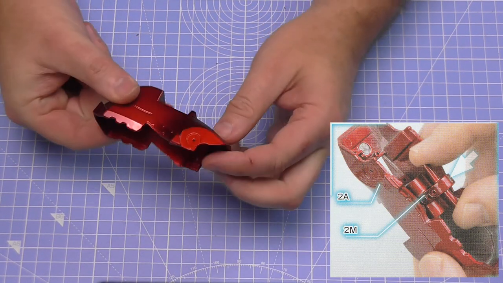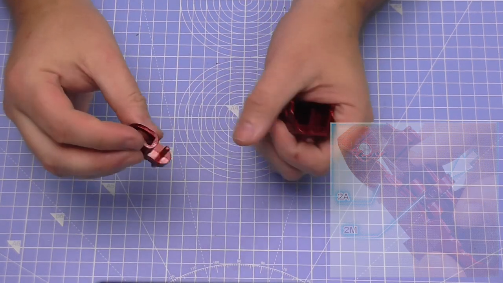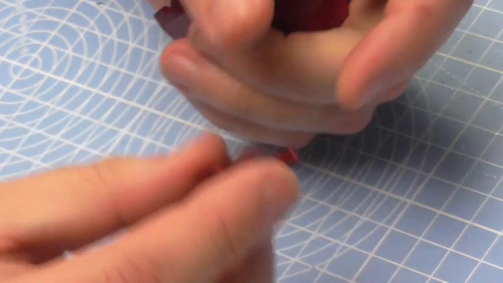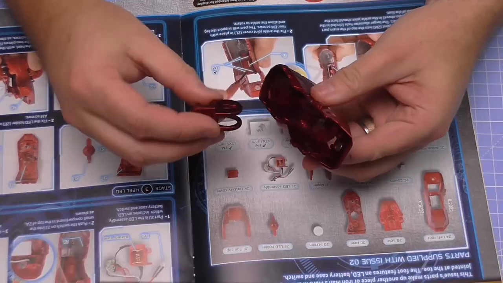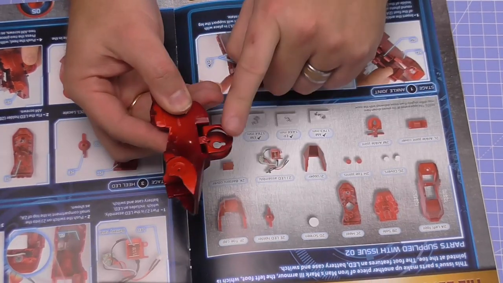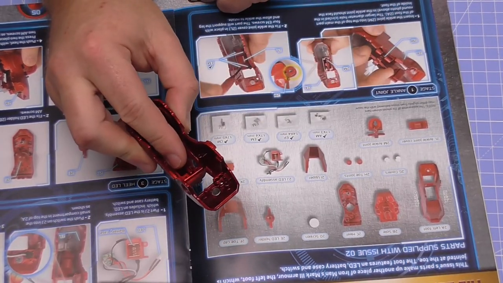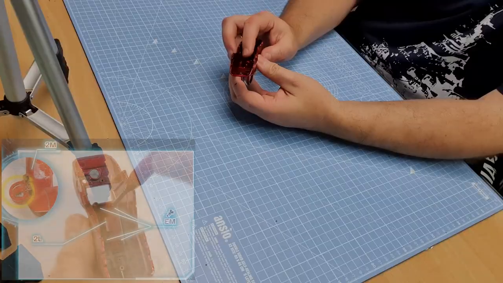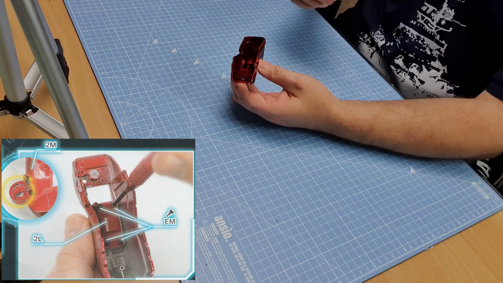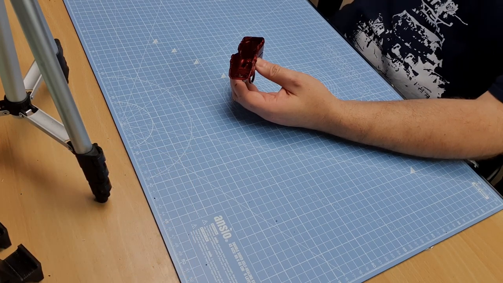The first thing we need is the boot looking just like this, and the ankle joint looking just like this. I'm just seeing which way they want the ankle joint to go in - the larger side is facing me as I put it in. Fit the ankle joint cover 2L in place with four EM screws. We need the cover for that which looks just like this.